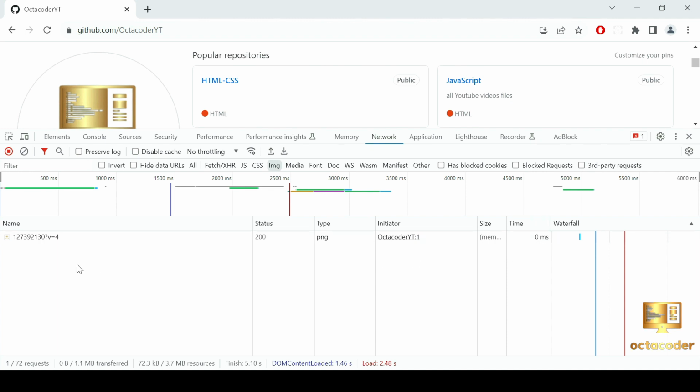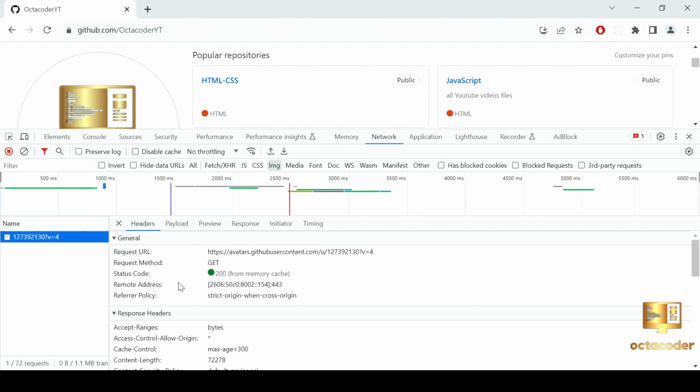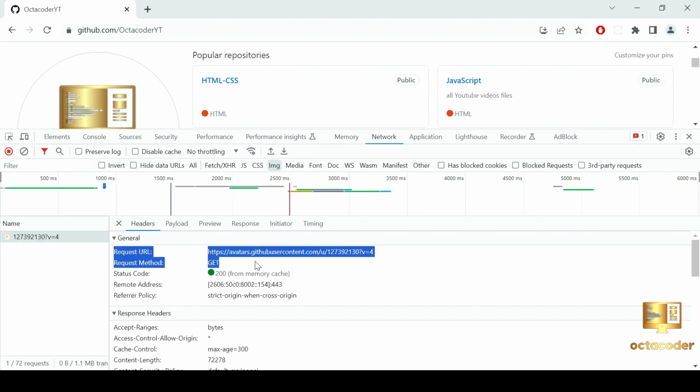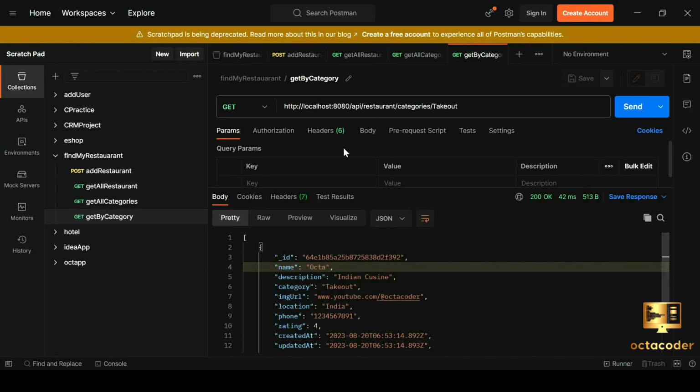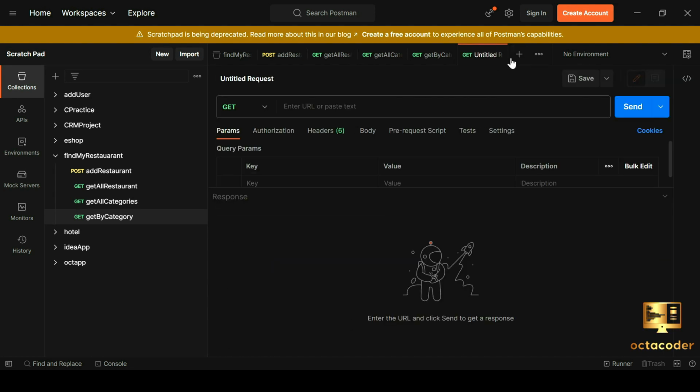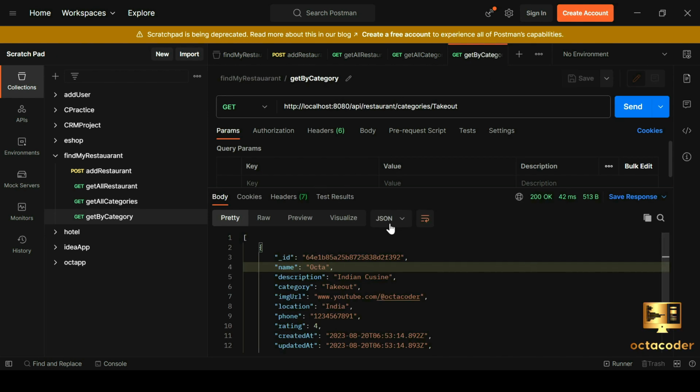And now if you click here and see, you'll get all the information. See the request URL, then the method GET that we are writing for our API, and this is status code 200. You can see all this information. Developers write code for it. Okay, just explore this yourself, try to observe it and you will learn quickly. Okay, now let's go back to our Postman. So now you understand this Postman is like a browser. Here we can add new tabs, right? So it's not that difficult to understand. Try to do hands-on and you'll get used to it.